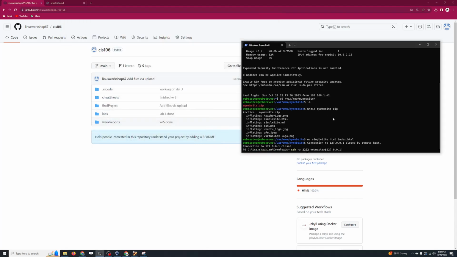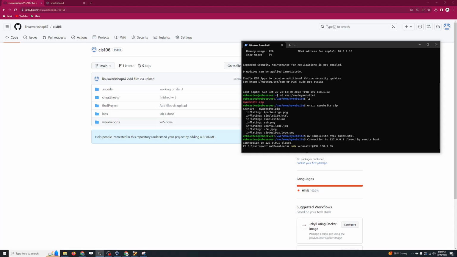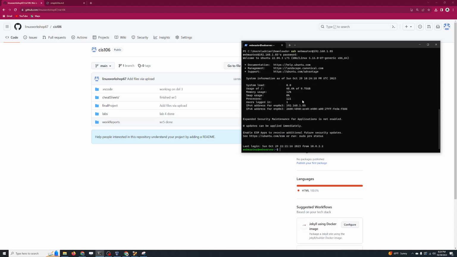So now I am able to connect to my machine without needing to use ports, any port forwarding at all. Notice that I use the actual IP address of the machine, and I am able to connect.